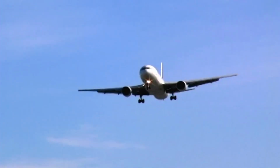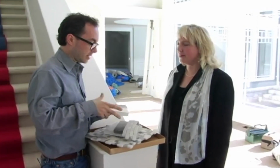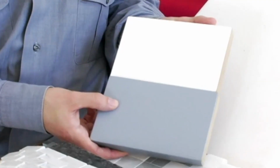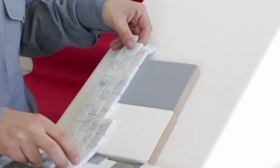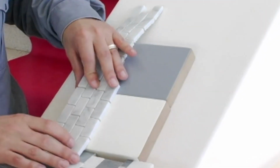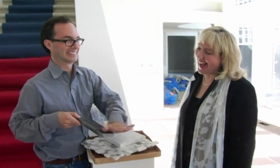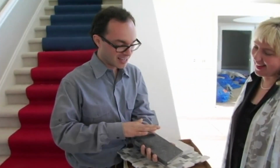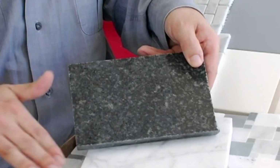Back across the country to sell the scheme to Heather and check in on the progress. These are the samples that we had made up for the kitchen cabinets. Now, this will be the main bulk of the kitchen area, all of the lowers and uppers in the main part of the kitchen. For the fireplace area, really simple Carrera. And for the countertops, what we've decided is to do it honed. It's still very much a construction zone. And it ends up actually really looking like slate.